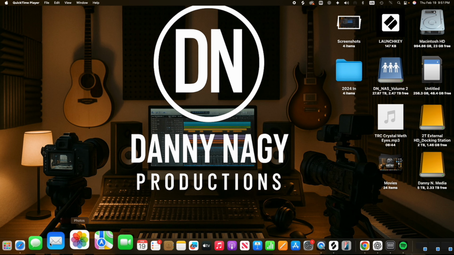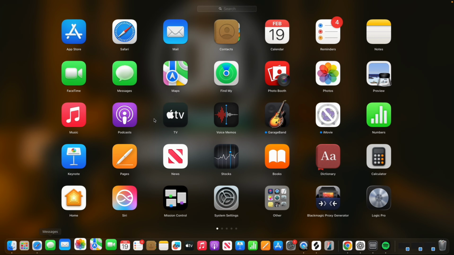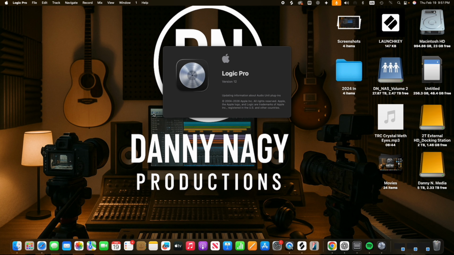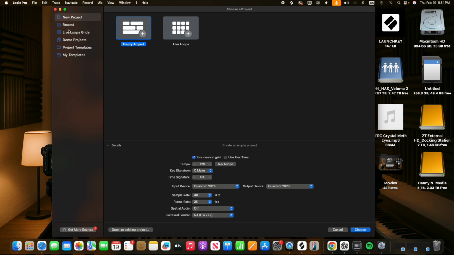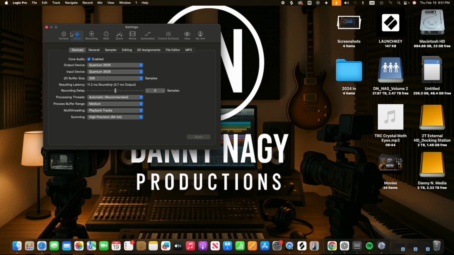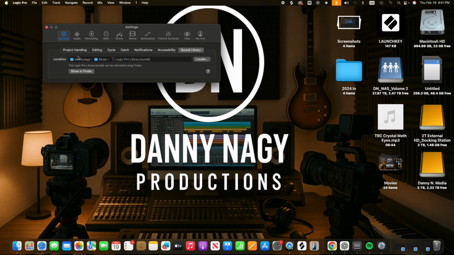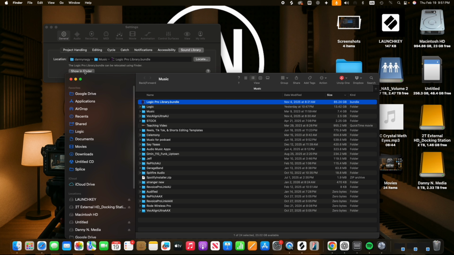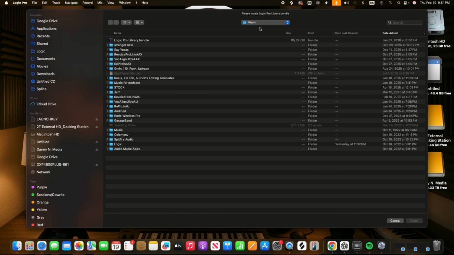Let's move Logic Pro's sounds onto an external hard drive. Let's open up Logic. We're going to locate the directory of where Logic keeps its files. Let's go to Settings, Audio, and then General, Sound Library, and then here's the location. Here's where we can locate it. Whenever we move this file, let's go to Show in Finder, and then here we can move this to an external hard drive. And once we've moved it, we can hit Locate and find it there.